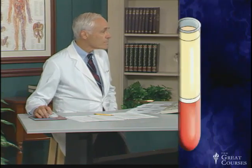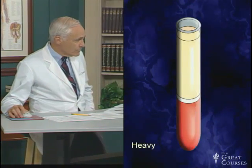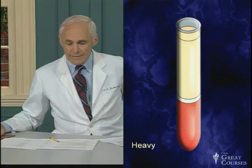We have about somewhere between five and six liters — nearly quarts — in our body total, about a gallon and a half, and it constitutes about eight or nine percent of our total body weight. If you take blood and put it in a test tube and put it into a centrifuge and spin it down, you get something that looks like this. The heavier particles sink to the bottom, and the lightest part stays at the top.